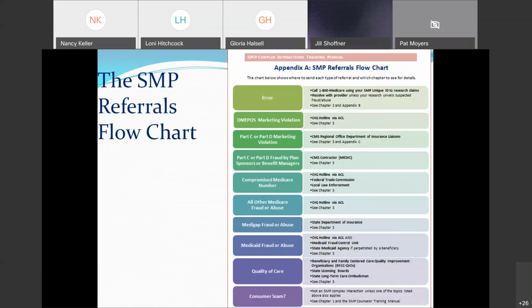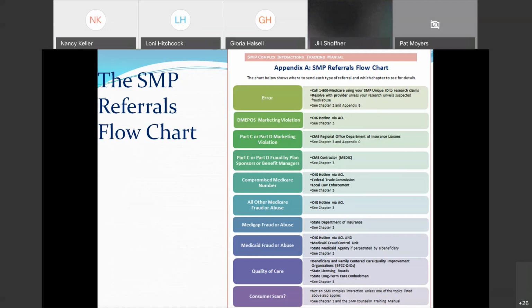Compromised Medicare numbers: there are scammers out there asking about their pain, and beneficiaries are giving their Medicare number out over the phone. The only one that can actually request a new Medicare number is the beneficiary themselves. Sometimes they've already called Medicare, but they didn't request a new number. I have to tell them to call back to Medicare, tell Medicare your number has been compromised, and request a new Medicare number.